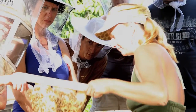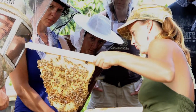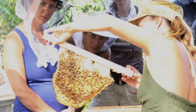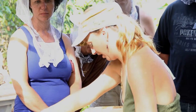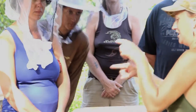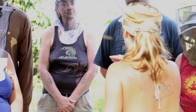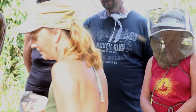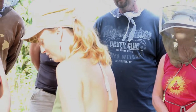So capped at the top is the honey? Yes. Honey, capped brood, uncapped brood, and capped brood. And no nectar. And there's a spiral? Very little nectar. There's a few cells. The spiral I'm talking about is how the queen moves when she's laying. So you're not actually going to see the spiral. You see the spiral in looking at the progression of light in the comb. Like she moves in that way. If you read about the golden mean and sacred geometry with bees, there's a lot more you can learn about all of that.